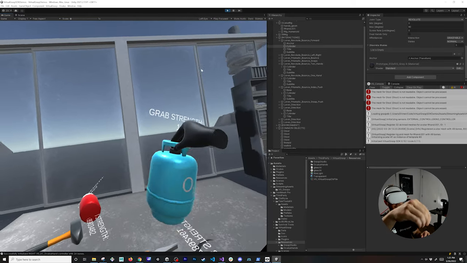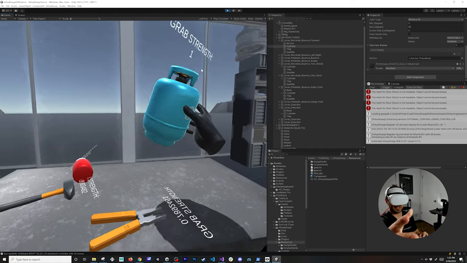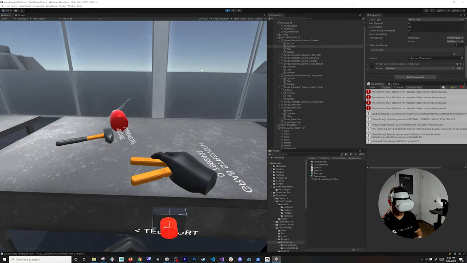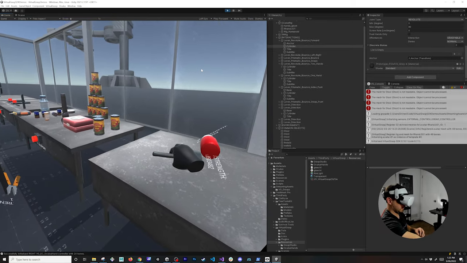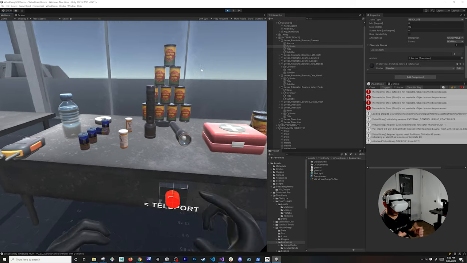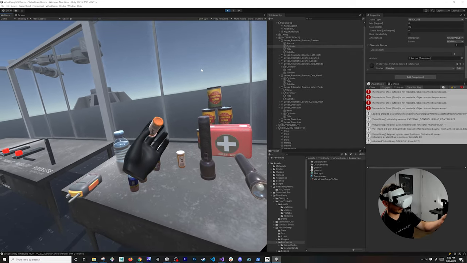And this is really going to, you know, you need to make this look heavier, right? Change the physics, because right now it just feels like it's another light object. And we'll just toss it over there. Let's just make some mess. And then we can just grab this from a different position and then get back into this one right here. So, and then I can also grab this.